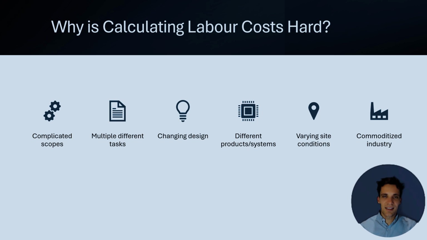The final one is that, unfortunately, construction is a somewhat commoditized industry, which basically means the lowest cost bidder is likely going to be the one that wins the tender. So we're operating already in a market that rewards people for underquoting jobs. That means if you've underestimated your labour costs, you're actually more likely to win the tender. So we're going to factor all of this in and consider it when we go through this process of estimating labour costs.